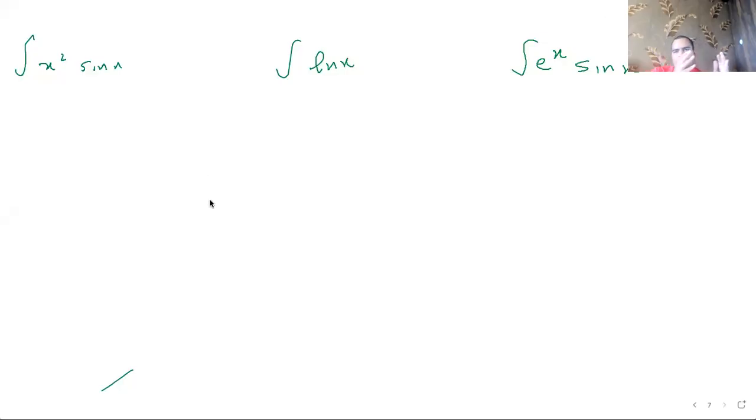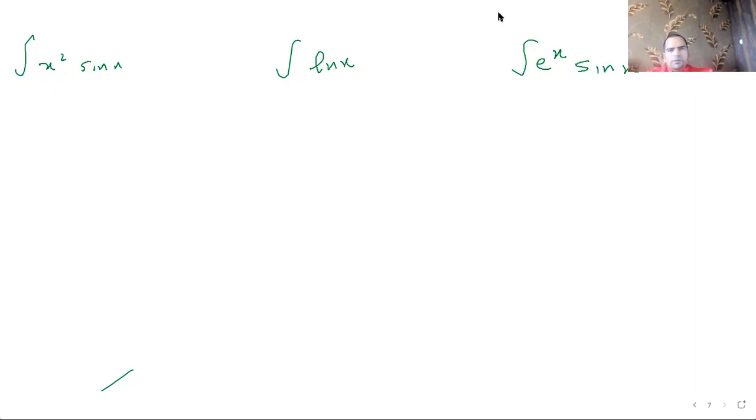So this is, I would say, part two of integration by parts, where you have multiple-time integrals, or you have some hidden second factor which you have to take as u or v dash. So these three are the interesting examples. Similar questions have been asked in exams so far. So let us first try to find out how to do the first question. The first question is x squared sine x.